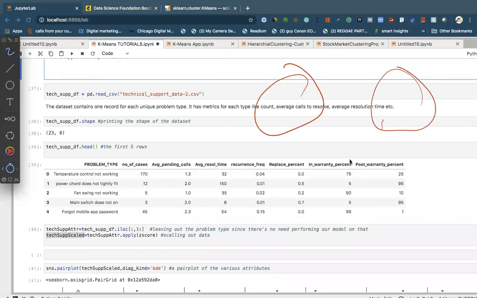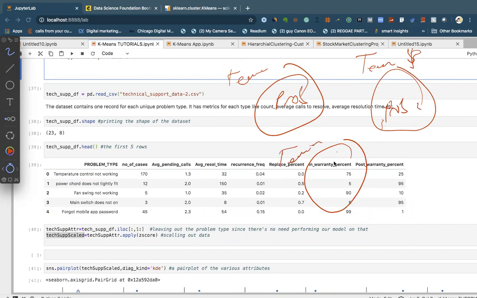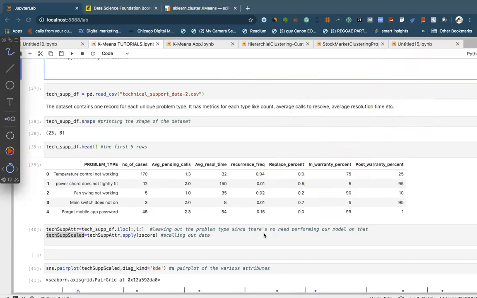We want to create clusters so that we assign, say, team A to work on problem 1, team B to work on, say, problem 2, and say team C, that's what we want our company to do, work on maybe problem 3, right? You want to create clusters consisting of different problems. In this case, we don't have a target, so some of the things that we've been doing, we will not actually need in this case.